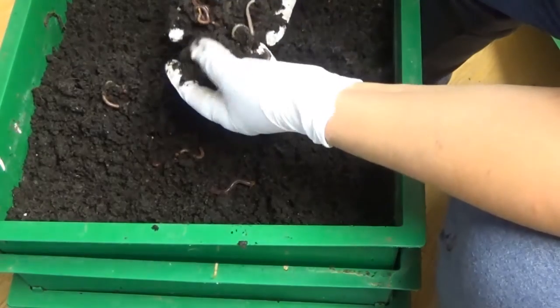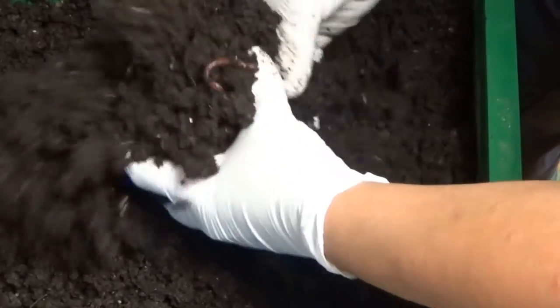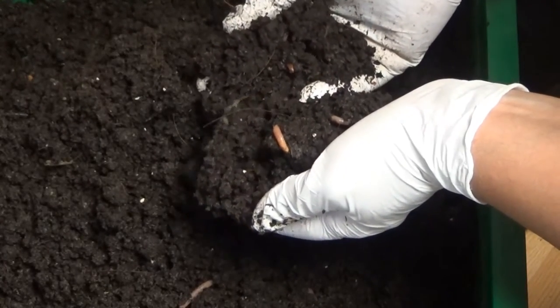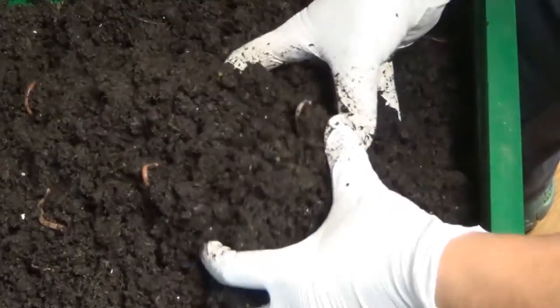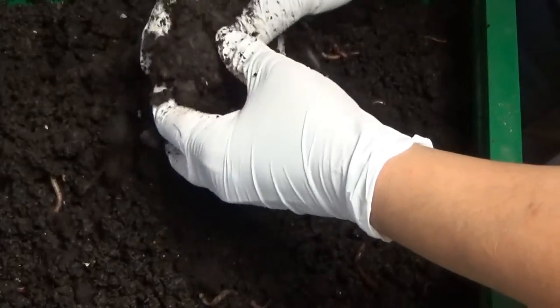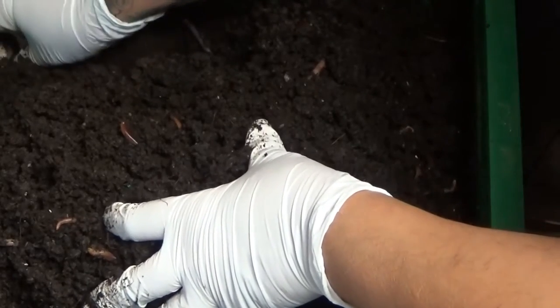The castings at the bottom are very wet. Worm castings are an amazing fertilizer. You can use them to start your vegetables in the spring. I never plant vegetable seeds in 100% pure castings because it's very strong — I usually mix it with potting soil, sometimes half and half, or a quarter worm castings and the rest potting soil. It really makes your plants very healthy and you'll notice the color of your vegetables is very rich and dark. When I grow tomatoes I can immediately tell the difference from store-bought.